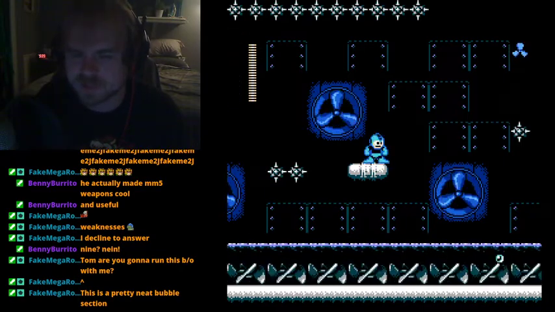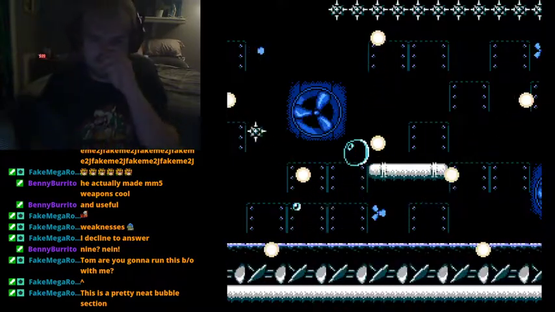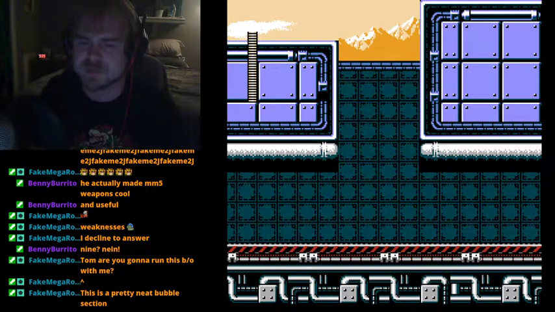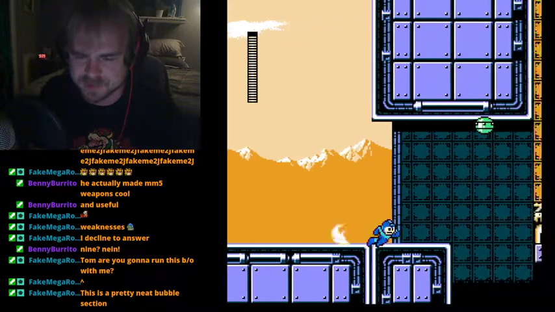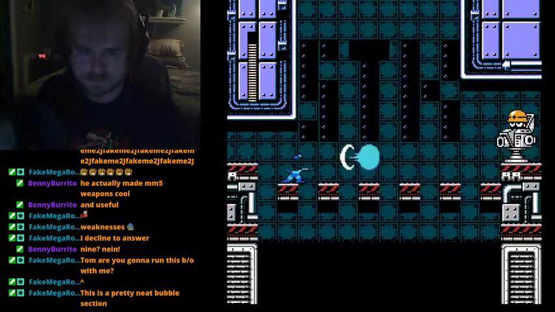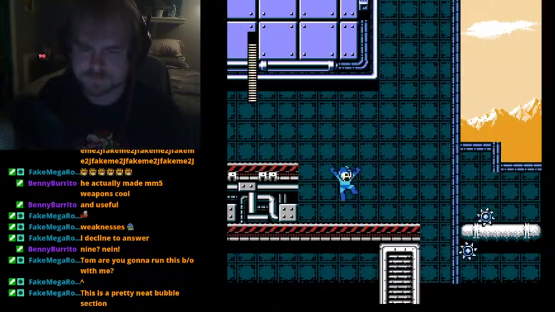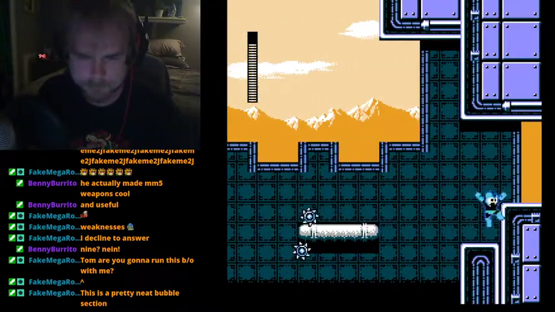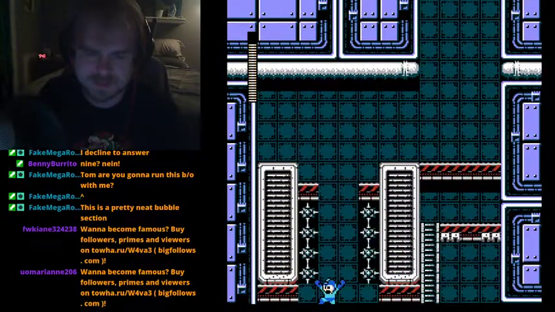See, I knew you could make that jump. I don't know why I didn't try to just do that last time. And I even mentioned that it'd be cool if there was just one enemy in that room I could shoot at. But if I can't make it past the room, then what's the point? Bubble section's great. Oh yeah, fame bots.